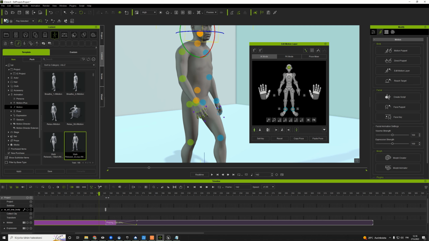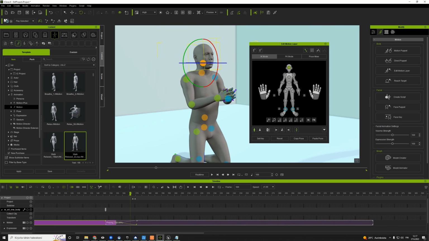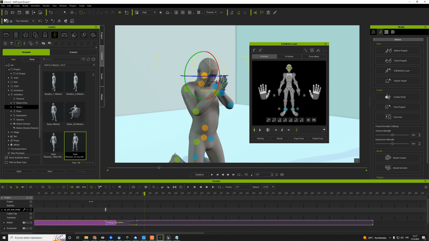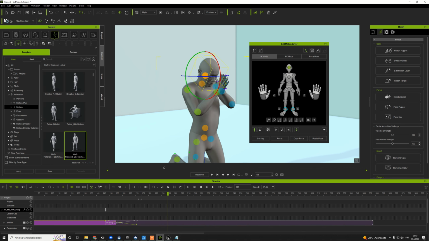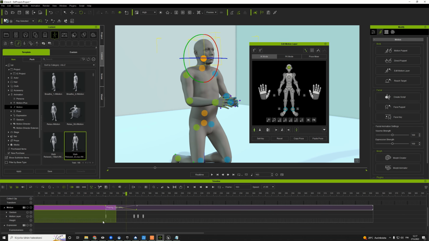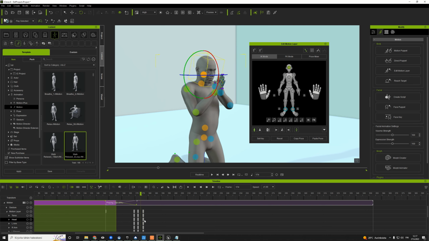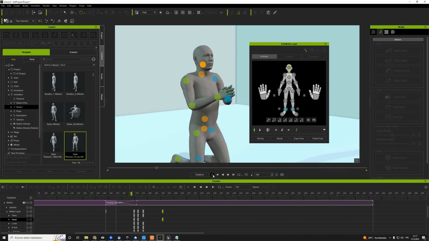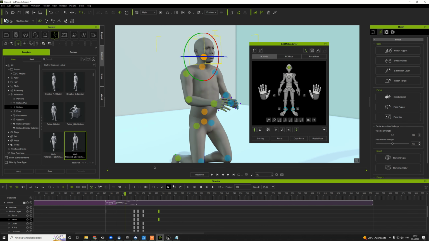So now when he kneels, yeah, I think this is looking good. The head movement may be too much. So motion layer head is here. Maybe like this. Yeah, this looks better. Okay.